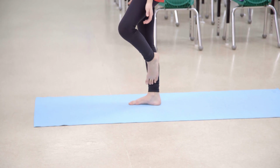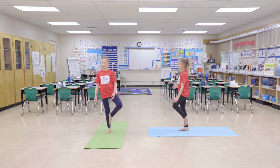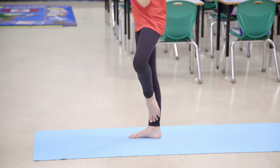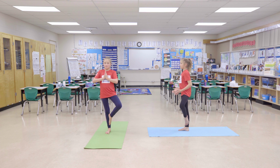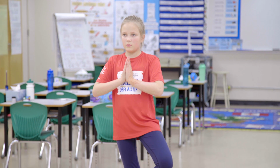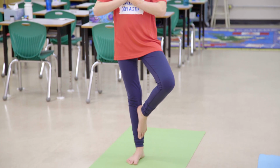Your left foot is going to come up and rest on the right leg, anywhere on the inside of the right leg, just not on the knee joint. Danny will have her hands placed at her heart, and Emmy will have her arms up like tree branches. Stay here as long as it feels right for you. Eyes focused on one thing in front of you to help keep you balanced.